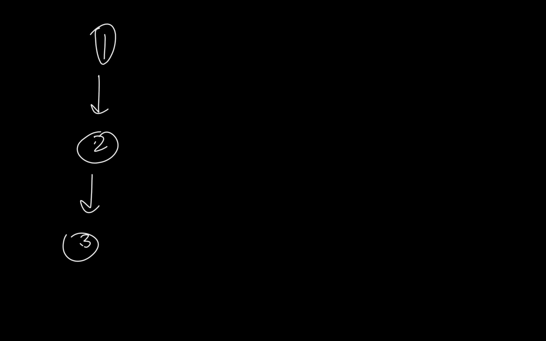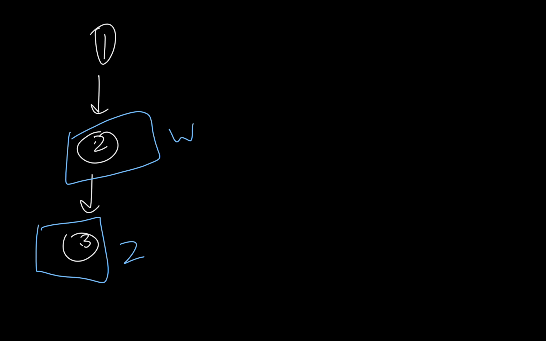How many ways are there to color this subtree? There are 2 different ways. How many ways are there to color this subtree? If 2 is white, you can check how many ways there are to color 3's subtree given that 2 is white. Or if 2 is black, you want to see how many ways the subtree of 3 can be colored given that 3 basically can't be black. Those are your only 2 options.